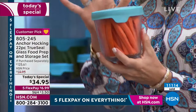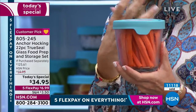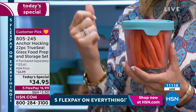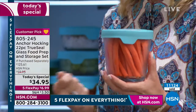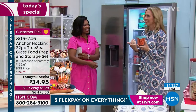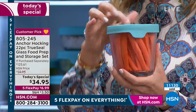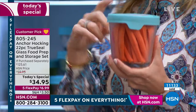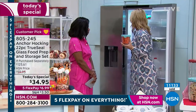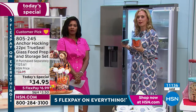Yes. So this 3.5 cup size, this is great for snacks. We're always looking for healthy snacks in our house for the kids, for my husband and I, because I always find if I'm hungry, I'm gonna run and get a cracker or a chip. Not so good, right? So if you have vegetables prepped, the 3.5 cup size is perfect for carrot sticks, perfect for celery sticks. They fit in there just perfectly. And then you can have dips in your 1 cups. You could have pesto in here, or you could have ranch dressing in here, and it makes it really easy to dip.